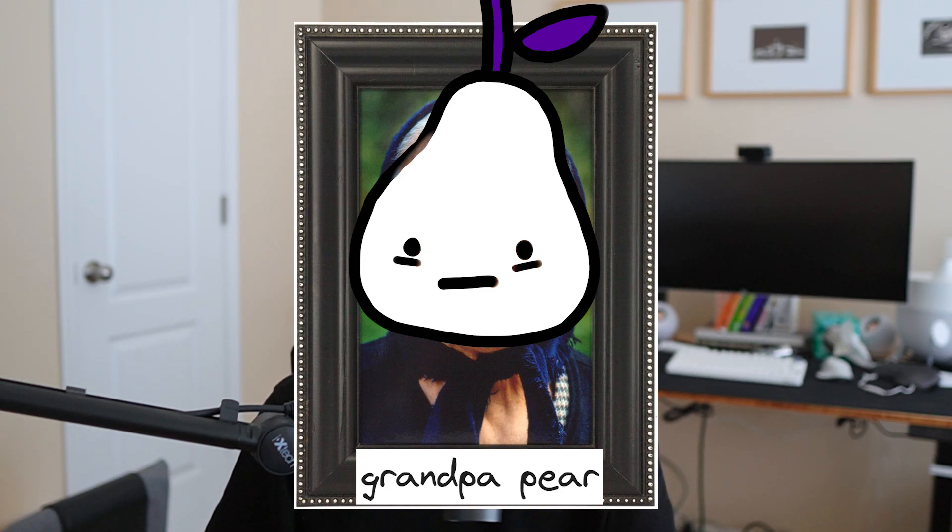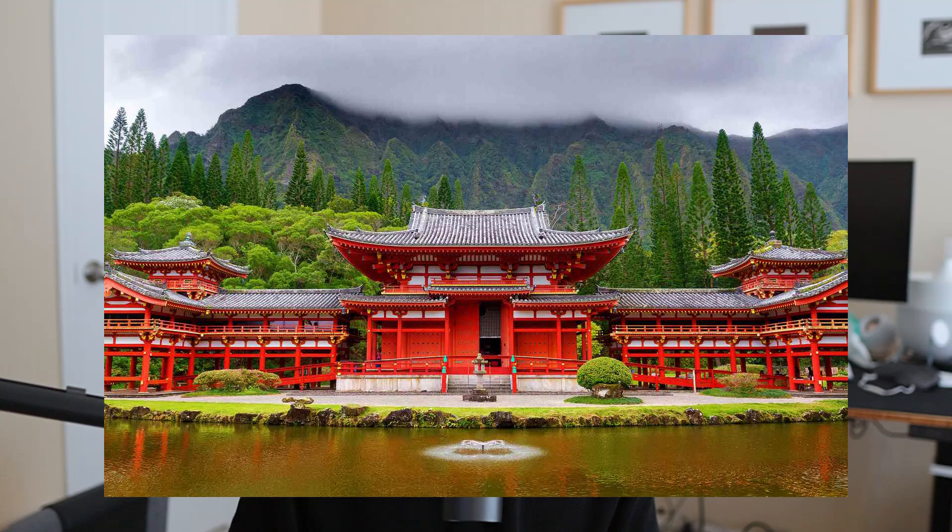The next thing I started looking into were these digital picture frames on Amazon, and they seemed to work and be relatively affordable, but they just looked extremely boring to me. It almost screams really bad elementary school yearbook photo, or that one relative that you don't know whether they're still really alive or not. Soon enough, with me being a maker, I decided that I wanted to try building something on my own. I wanted to take the general concept of a digital picture frame and put it into something more aesthetic, unique, and less professional looking.